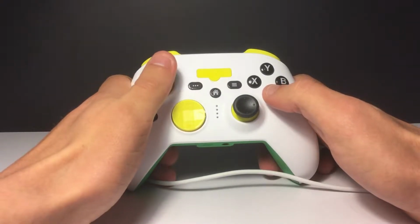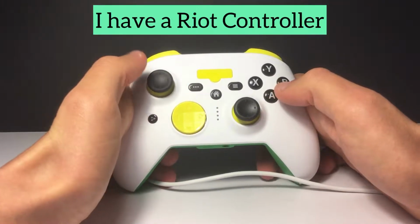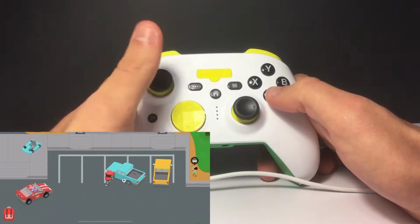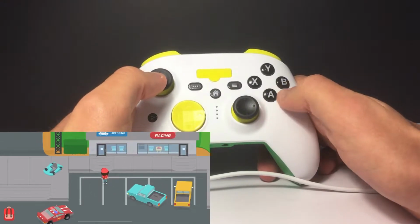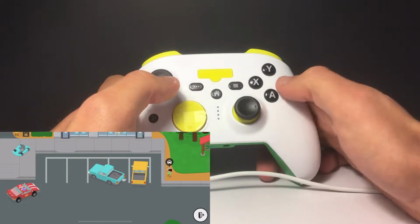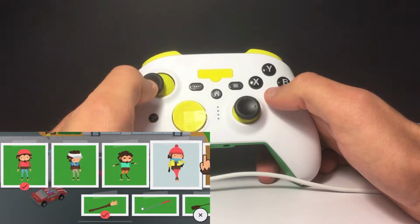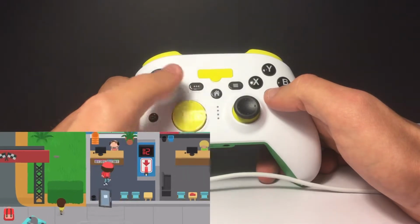So the first thing you're going to want to do is make sure that you have the same controller as me, or if you don't have the same controller, just the same general settings. So this is left, this is right, this is forwards, and this is backwards for me. Selecting an item is A, that also is interacting with an NPC is A. Getting out of a vehicle is B, and opening a menu is Y. And then you can just obviously drag around, change your outfit, whatever. And things are a lot slower if you haven't noticed already, but that's okay.